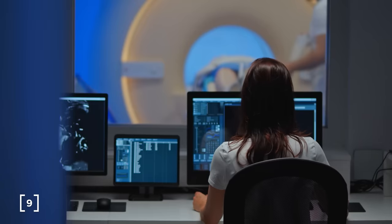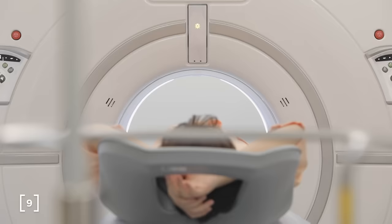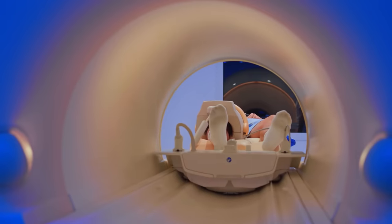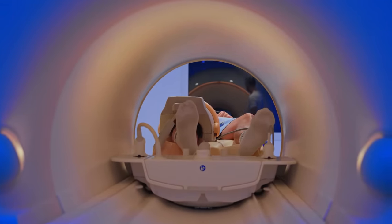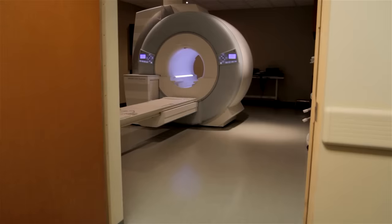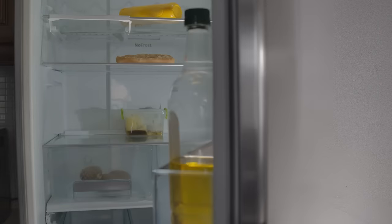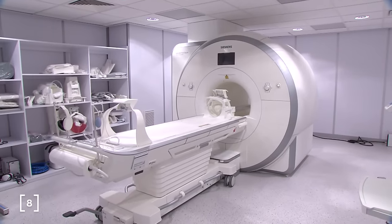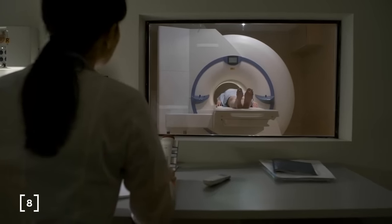To avoid this refilling problem, modern MRI machines use a vacuum sealed chamber that holds the liquid helium without letting it evaporate. This eliminates the need for refilling and minimises the cost of operation. These so-called zero boil-off machines are now the norm in MRI technology. They use an electric refrigerant cycle like the one in your fridge, but on steroids. This cycle keeps the helium in its liquid phase and keeps the magnets cool enough to maintain them in their superconducting state.